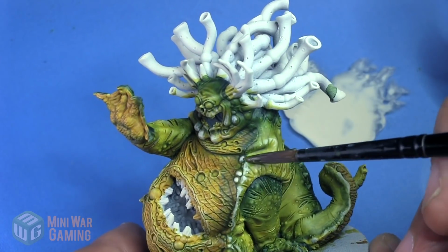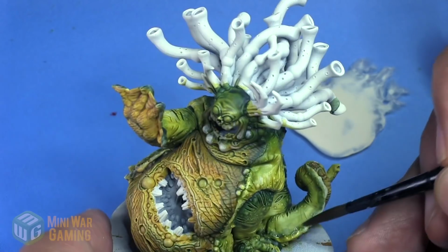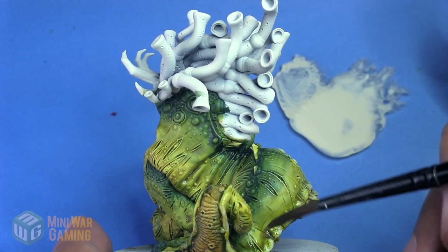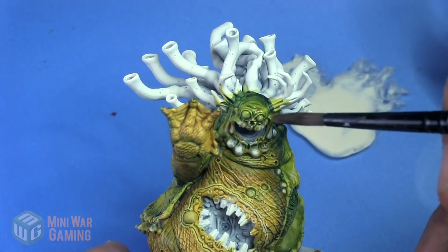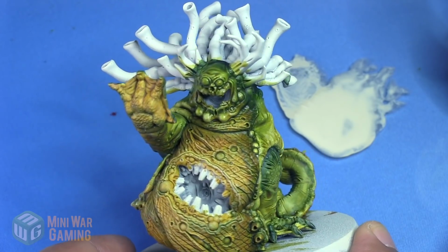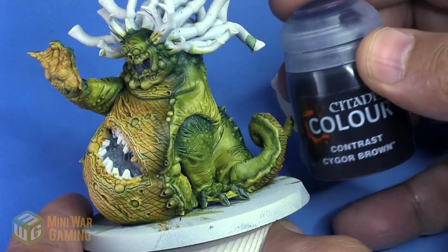I'm going to come back in with the Plaguebearer and reestablish it over the high points here, and it gives us a little bit of brightness, and you can see it does give us another variation on the color. But again, I don't think it was necessary at this point. I'm just playing around with the color, building up layers and having fun with all the depth that you can get with this stuff.